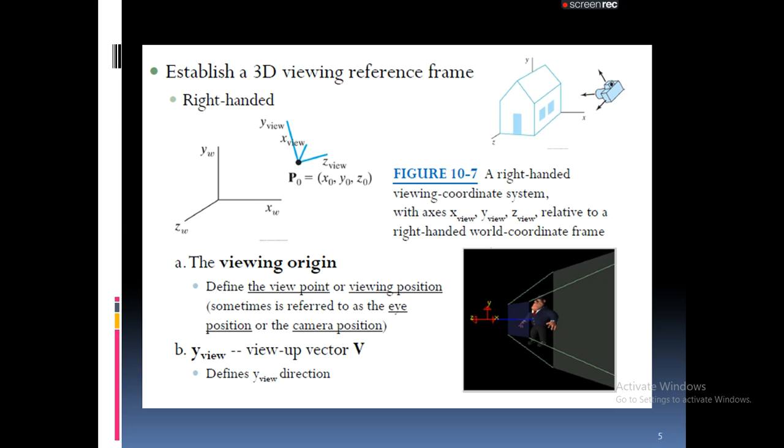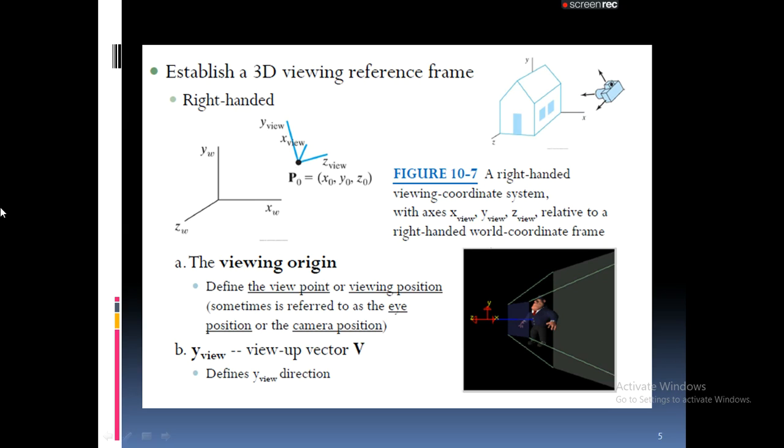If the origin is not there, you cannot tell what the viewing coordinates or the camera coordinates are. So I have taken one point P naught in the world coordinate system, where we fixed our camera. That is nothing but X naught, Y naught, Z naught. I can say that P naught is the origin of the camera.